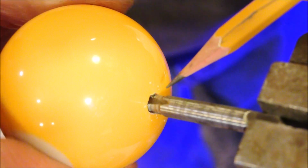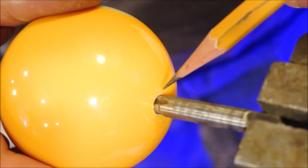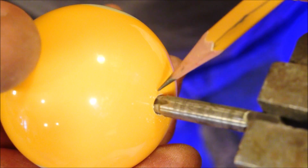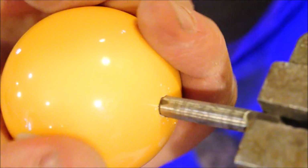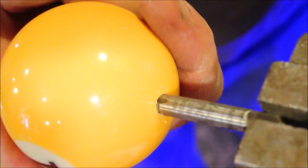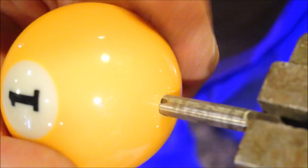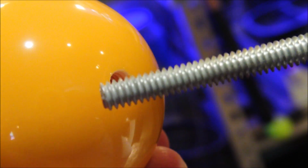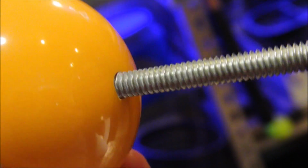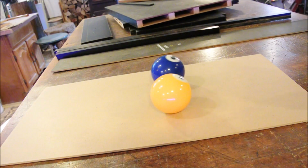Watch up here because there's a shoulder on the tap. We don't want to drive that all the way in because we might spall the top surface of the sphere. Just come right up to it and kiss it. Now we're done. Really makes a nice level.